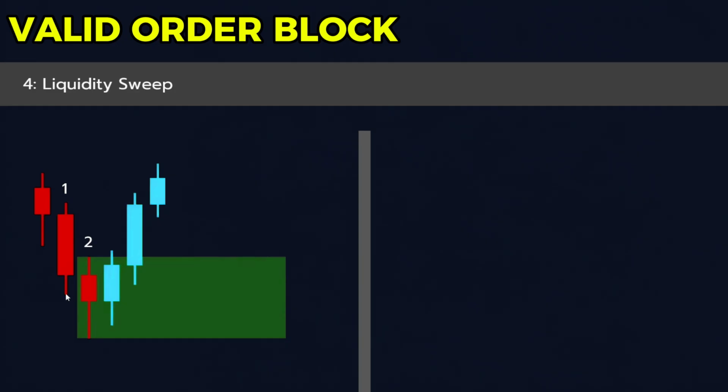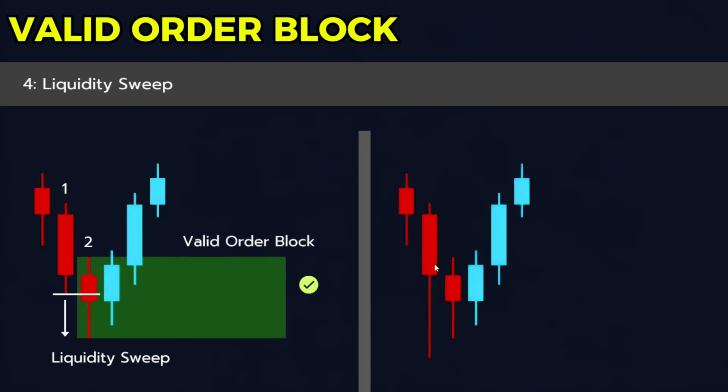I would like to specify two bars to compare. The first bar is considered the first bar. The second bar is the order block. The lowest low point of the first bar is around here. Investors who buy at the end of the first bar will set a stop loss at the bottom. But when the second bar occurs, the price goes below all the liquidity of the first bar. This kind of thing we call a liquidity sweep, and it makes the order block effective.